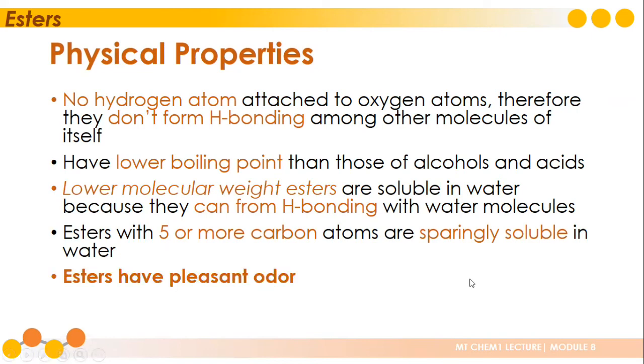One significant property that can be observed in esters is that they have a pleasant odor. Okay? This is the opposite of the carboxylic acid, which can have either an unpleasant, strong odor or no odor. Esters, on the other hand, have a pleasant odor. Sometimes this is observable in flowers and in fruits.